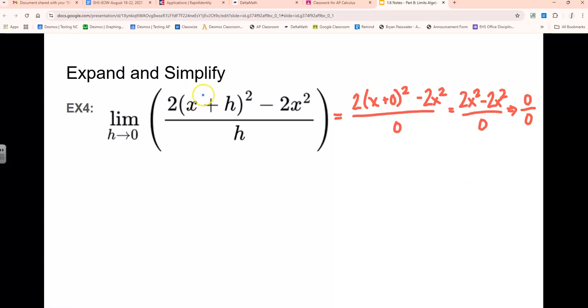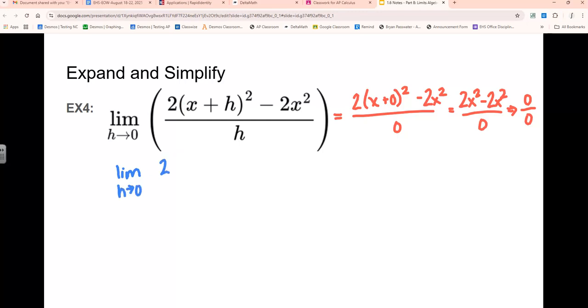Where I have this x plus h squared, I'm going to need to expand this out. It's really your only option for this because we don't have a complex fraction here. We've got a fraction but not a complex fraction. So I'm going to expand this out just like I was showing you up here. It is a square, a double square. In fact, this one's the same square that we had in the warm-up. So it will look like this.